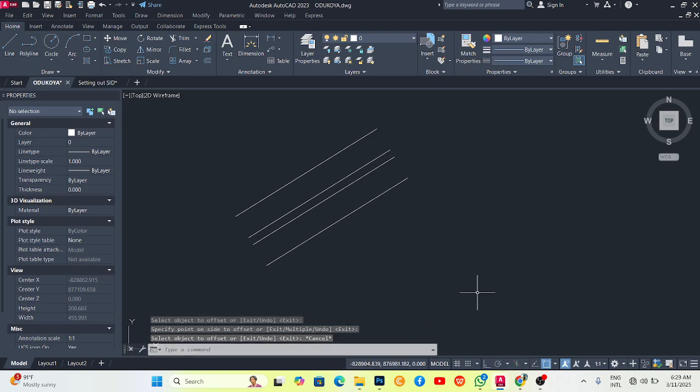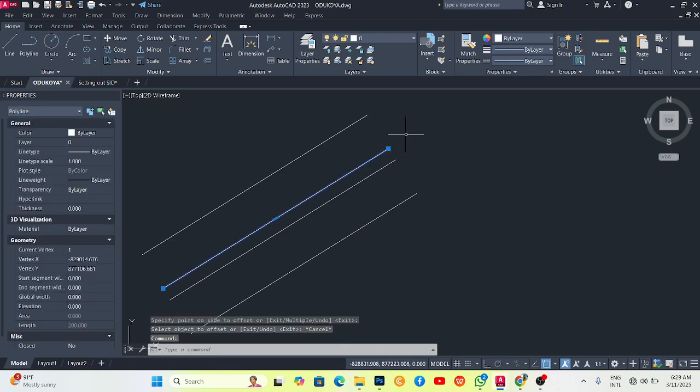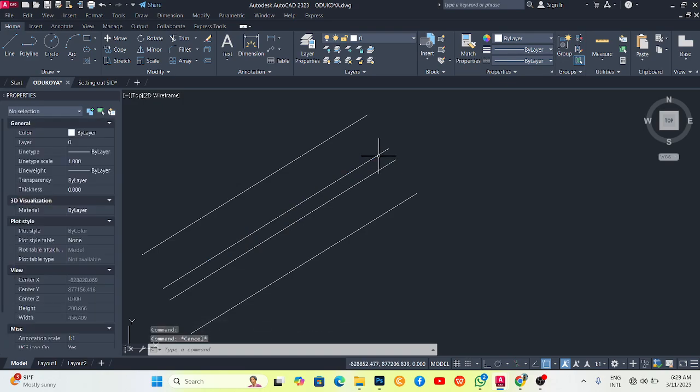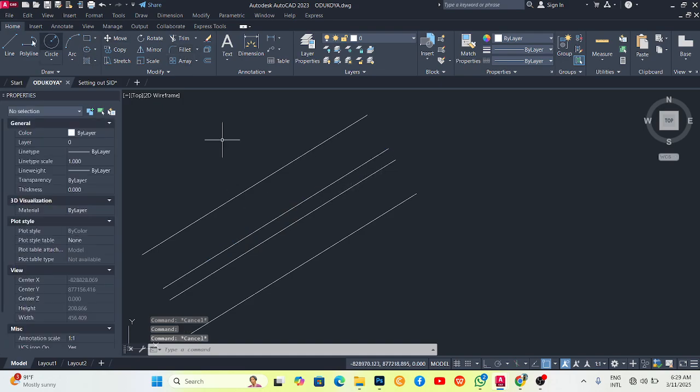So what I want is to combine polyline and arc together. Now I have this line already. So let me click polyline. I'll click this edge and come to this side. You guys can see what was displayed here.